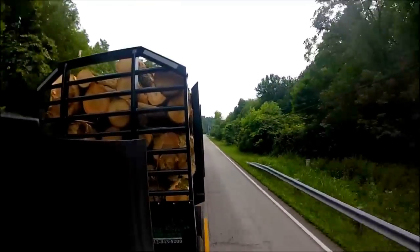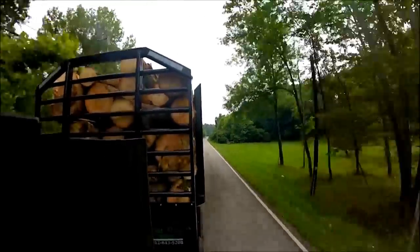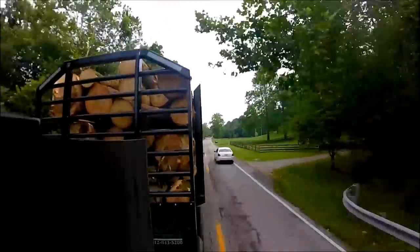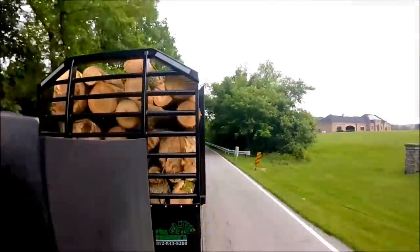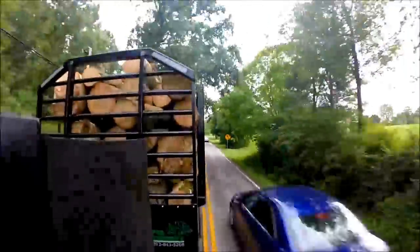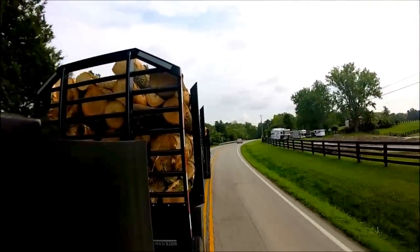This is a load of ash, and usually ash is like a lighter wood, and usually when you're hauling a lighter wood you tend to cram it up in the airways, so your center of gravity tends to be higher, and it has more body roll with lighter wood than it does with, say, oak or hickory or beech, because you end up having a lower center of gravity. So this should be about as bad as it gets as far as riding in a load, and this sucker runs fantastic. I'm just so impressed with it.